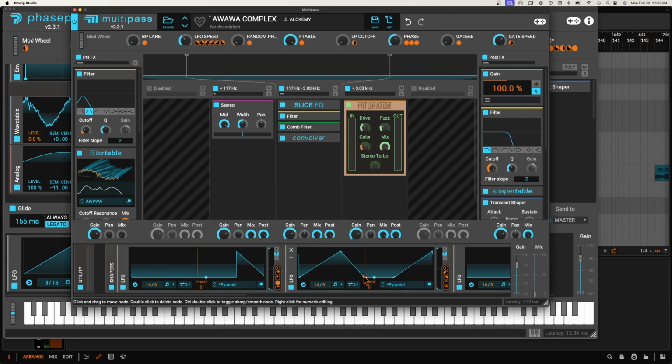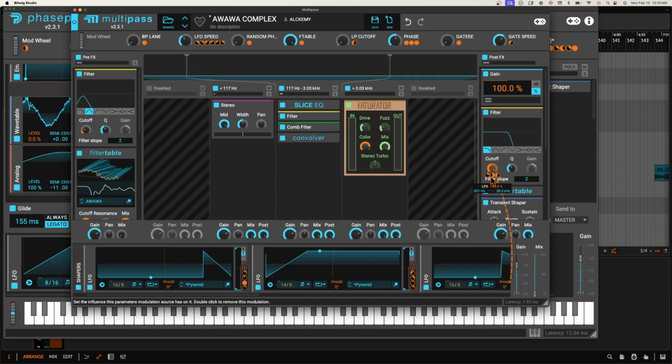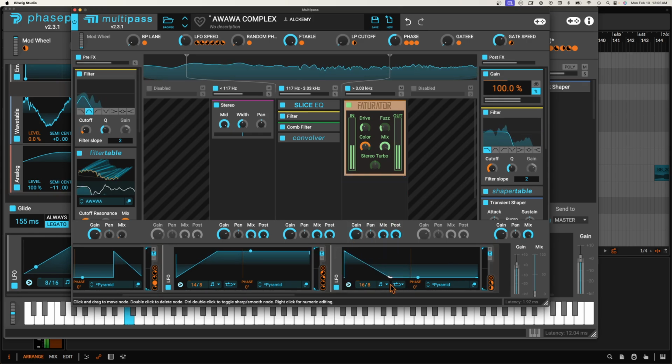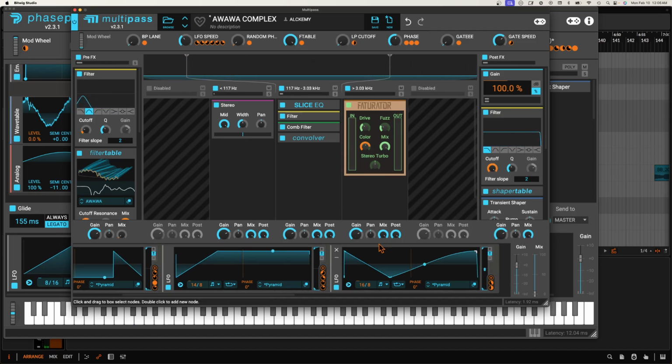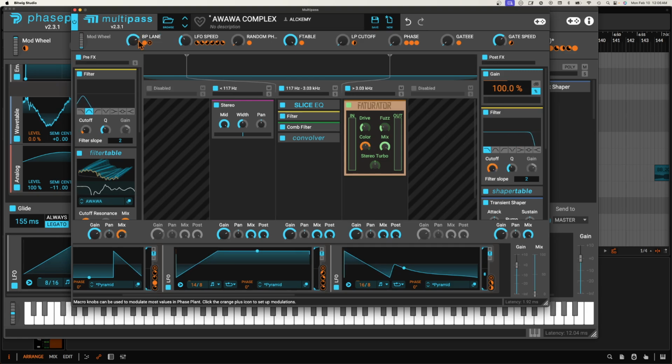So with this being said, if we were to figure out which one is controlling this, I believe, okay, it's this one. So if we go back up here and we adjust this, there we go. So now we can shape what this is doing. And then up here, we can actually change the phase of all this stuff. Now we can reintroduce this to give it some extra movement.